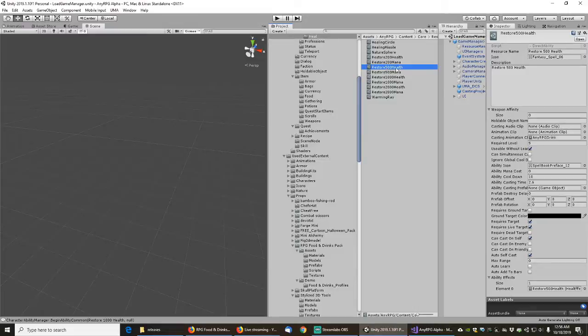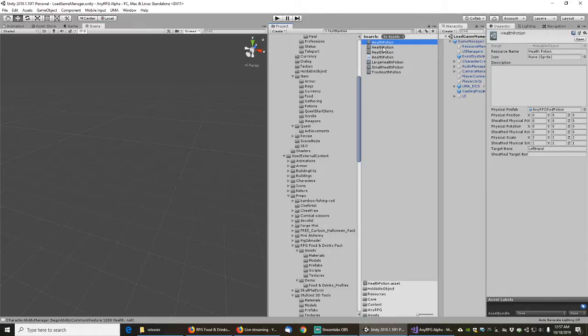Either way, now that we know the mana potion works, we're just going to put that inside all of the restore mana abilities. And then it doesn't matter which mana potion we're using, we'll get that. And then just make sure I called that health potion. Yeah, good.